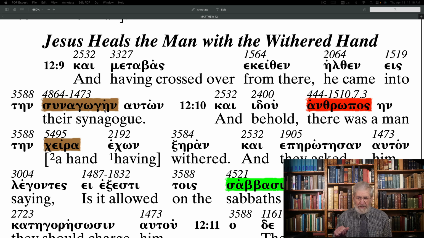And then in the second one, we see in the red that this is in the nominative, and that is the subject of the sentence. So the subject is, it says, and behold, a man was there, basically. So you can read always when you go and see the nominative, you can put it at the beginning in English. It doesn't work that way in Greek, though. So a man was there having a withered hand, and the hand is the object. And it's in brown. His hand was withered.